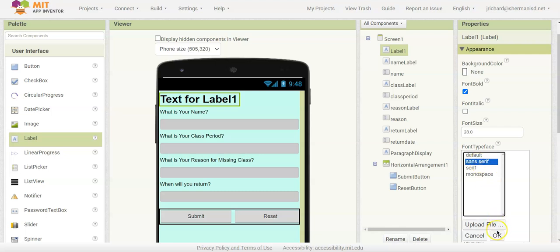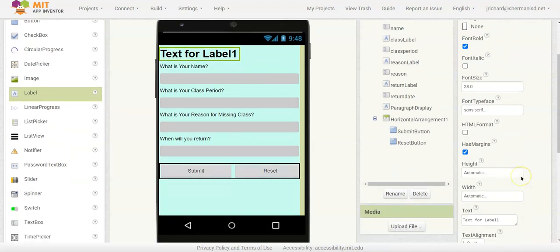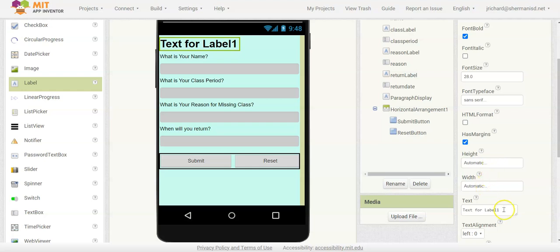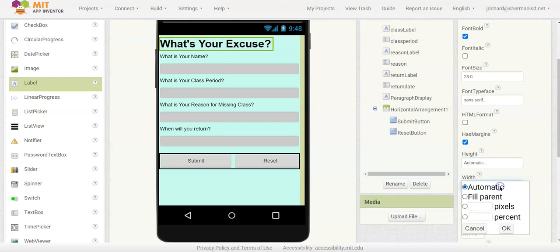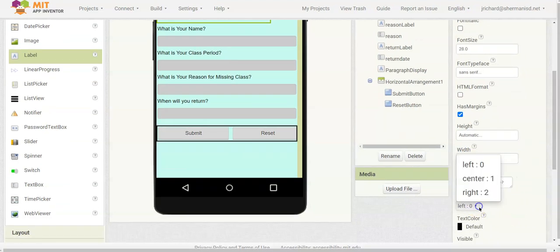All right, we're going to do, what's your excuse? And let's center it.